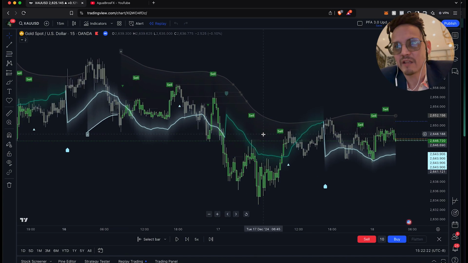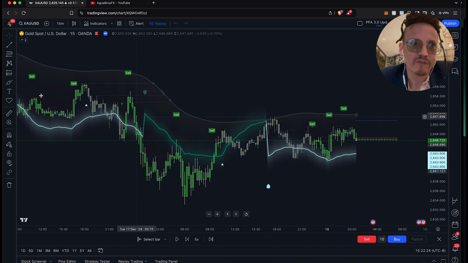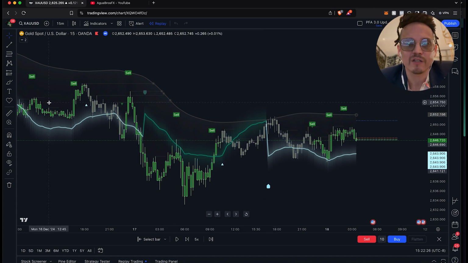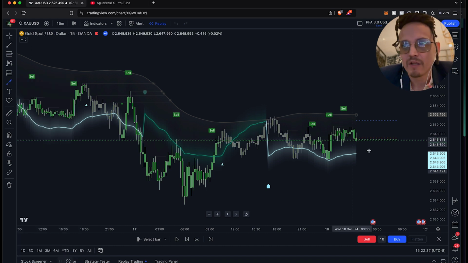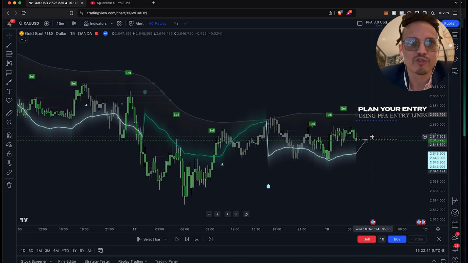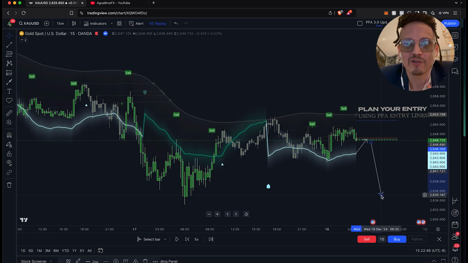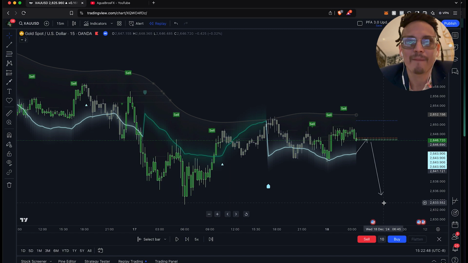And the reason why I say they do not work is because most of these algorithms will give you buy and sell signals like crazy, and you don't even know when or where to anticipate that entry. So let's just go over the entry point. The entry point is always going to be the institutional entry lines that you see drawn up right here, so you can anticipate when to enter before price even gets to that point.